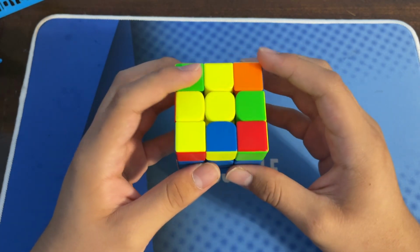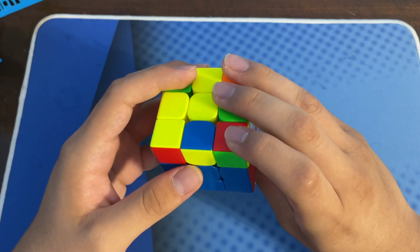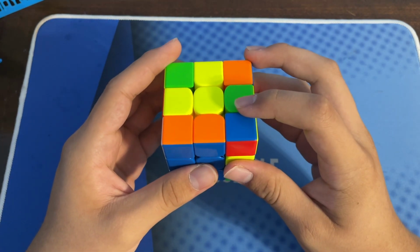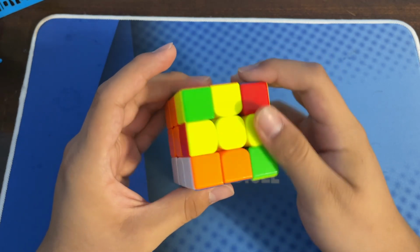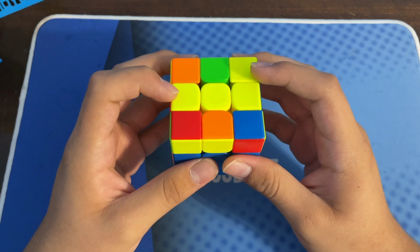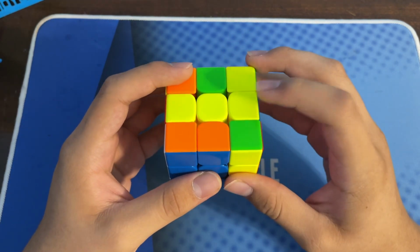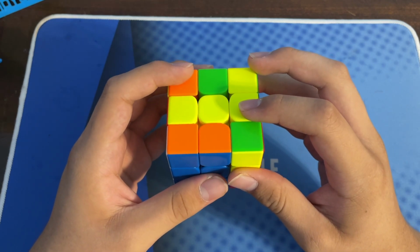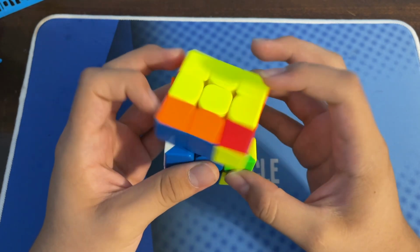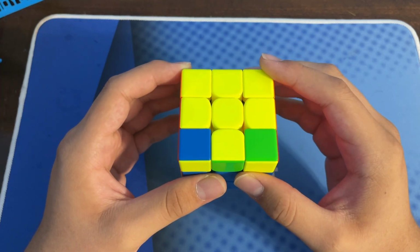So then we're gonna wanna turn it so that way the bird is facing like this. Turn the front clockwise 90 degrees, right-handed four moves, turn the front counterclockwise. Now it's a line case. And now we're gonna do it one last time. Front clockwise, right-handed four moves, front counterclockwise, and there, we should now have crosses.